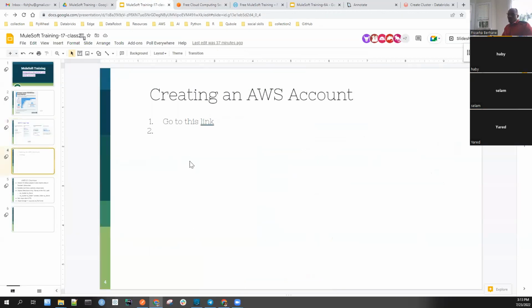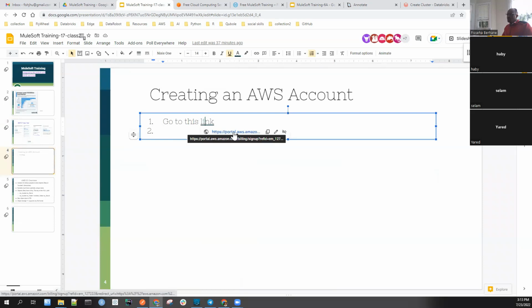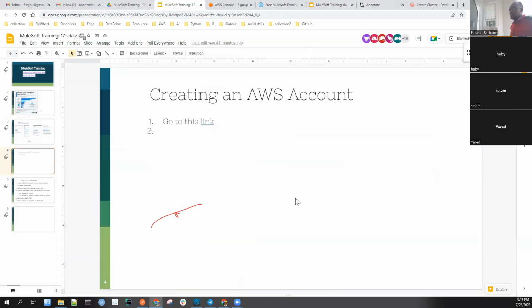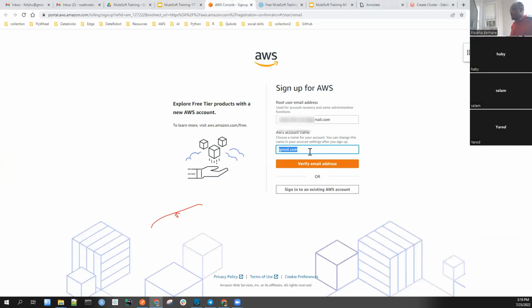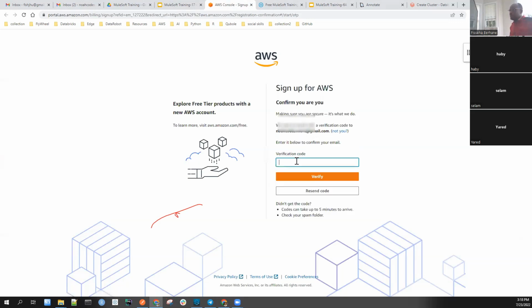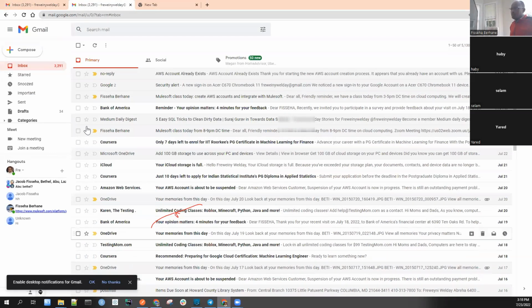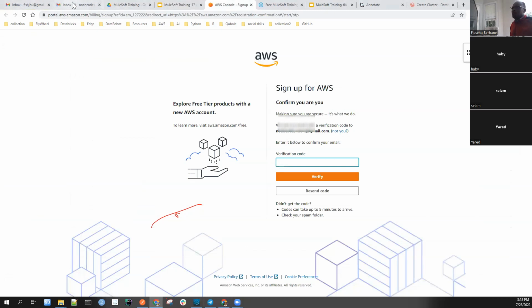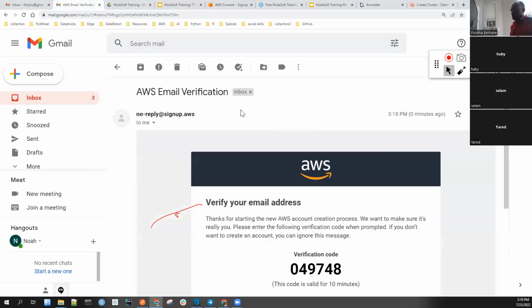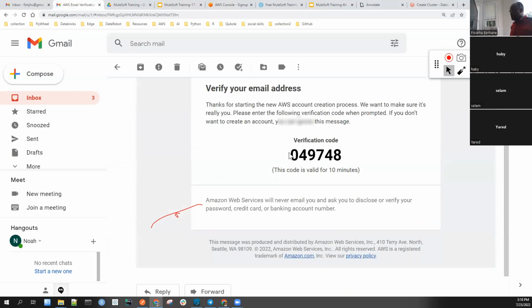We have the link on slide 4 also, if you just click. So go to the Google Slides and click this link, then it will take you here. I'm putting in the email and username. Then it asks for a verification code. I will go to his email. I don't need this account anyway. I will delete it, but I just want to build the account with you. Make sure everyone is also creating an account.